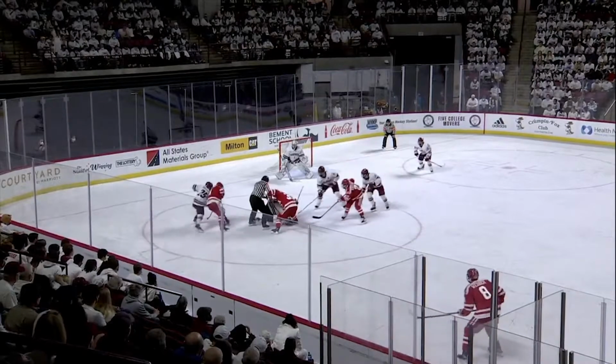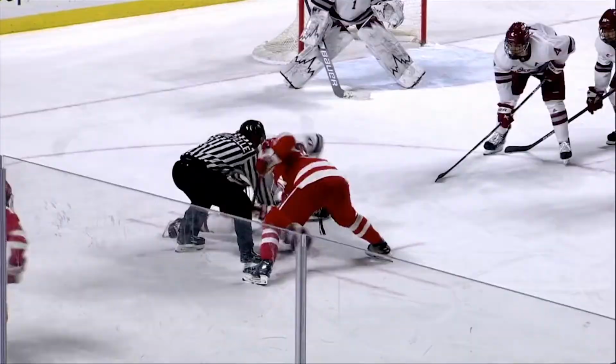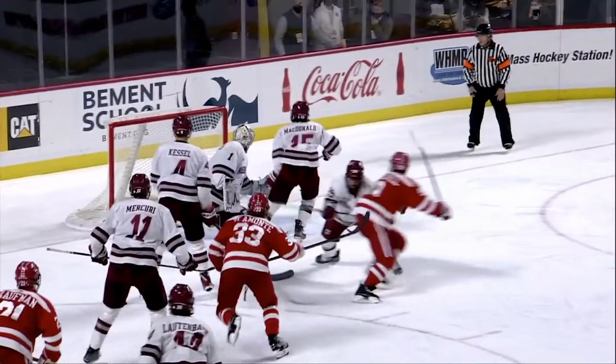Unfortunate goal given up here by the Minutemen. A few different things could have prevented this score, but instead they didn't happen. First, Bollinger allowed Cockrell to work inside too much. Ideally, he seals that play off much better. Then Cockrell gets a shot off that probably could have been saved by Pavicic.